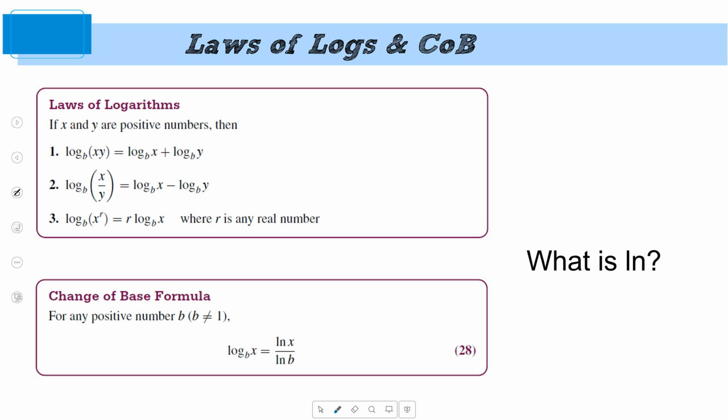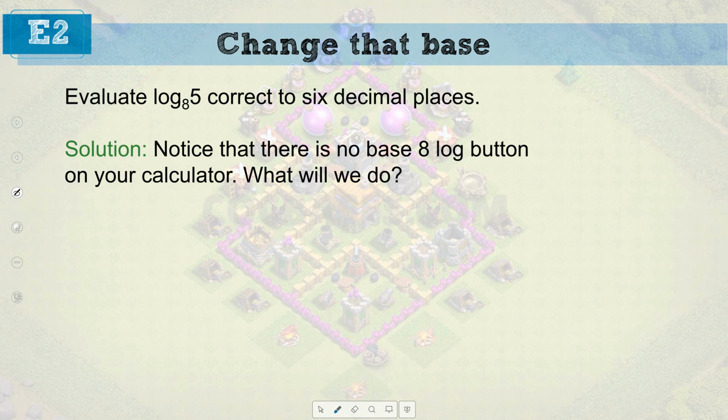The fun part comes in the change of base form. What if I have a problem that I want to solve that involves a log that's not on my calculator? How do I do it? I just happen to have one right here. What if I have log base 8 of 5 and I would like to know what the value is out to 6 decimal places? I don't know why I would go to 6 decimal places. I was feeling saucy when I wrote the slideshow.